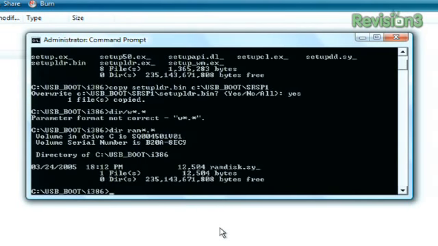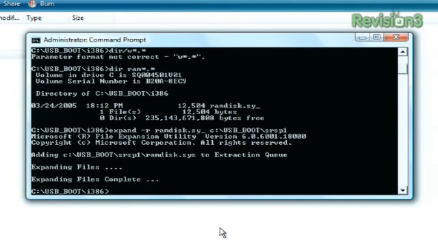Whoops. So we're going to expand it by typing expand -r space RAM disk .sy and put the underscore because I did that one time and it didn't work. So I then need to tell it where I want it to expand, SP1. So basically, you just need the 2 sys files. Yep, and it's done. Cool. So not much to look at, but those are the files I need.